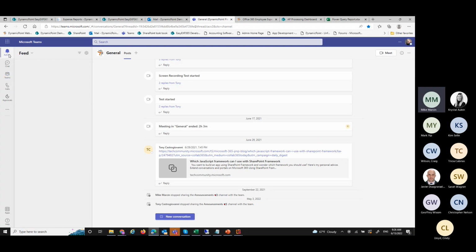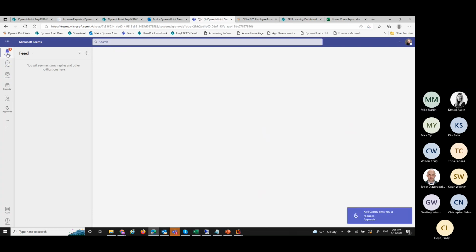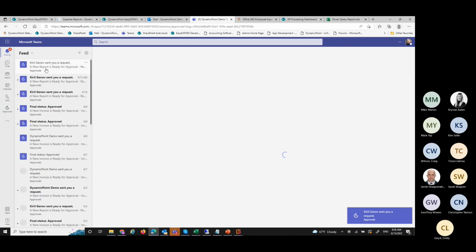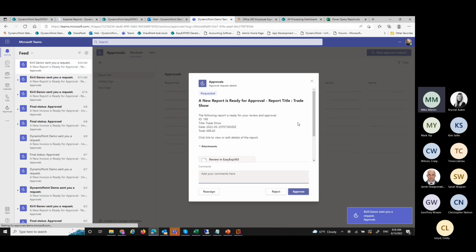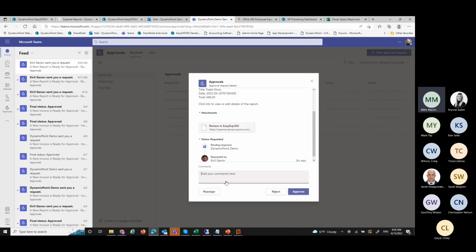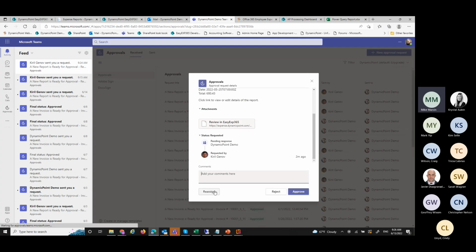And if I were to open up my activity feed, you'd see there's that same request. Again, ability to drill back to it, approve or reject it, and in this case, I actually enabled reassignment capabilities.